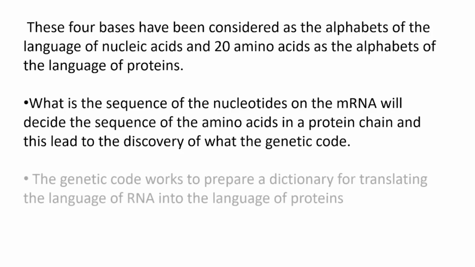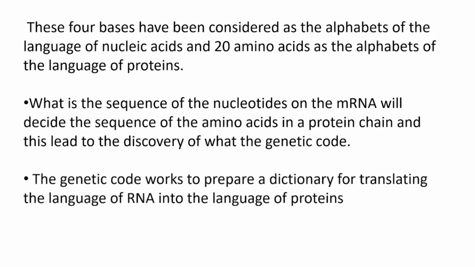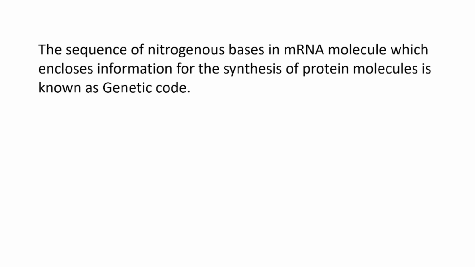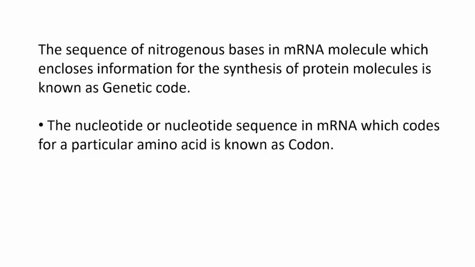The genetic code works to prepare a dictionary for translating the language of RNA into the language of proteins. The sequence of nitrogenous bases in the mRNA molecule, which encloses the information for the synthesis of protein molecules, is thus called the genetic code. The nucleotide or nucleotide sequence in mRNA, which codes for a particular amino acid, is known as the codon.